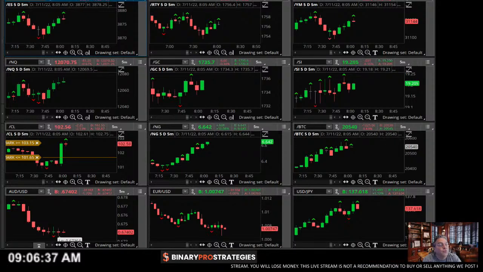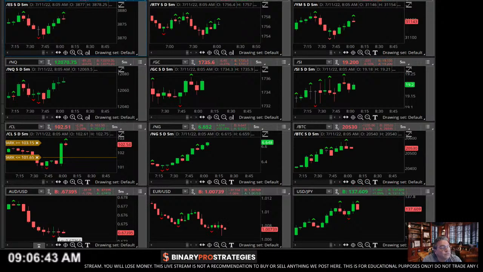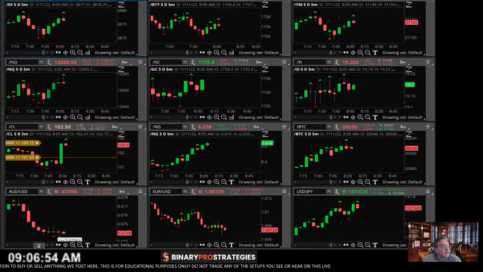Gold's quiet, coming in short overnight on our gold. Nothing set up for a short-term trade this morning. Silver's really quiet. Man, just nothing on natural gas. Natural gas has been going up. Once again, we have that second target on this crude at 103.15, so we'll see if we can hit that second target.